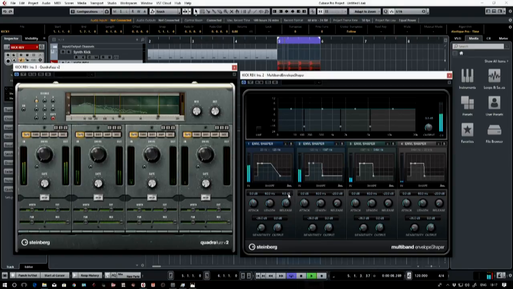Now you can see that I can change the length of the low end in a completely separate way than the tail of the punch region. So let's add a little bit more punch. Let's use the attack to make the sound more punchy. Then maybe on the low end as well. And let's see what the click does. So we can completely transform this kick drum, and let's see with and without. So that was with, and this is without.